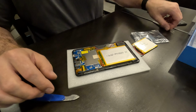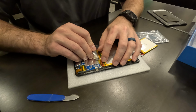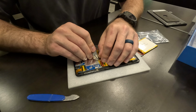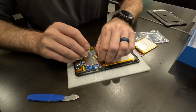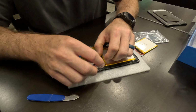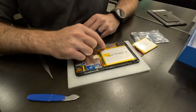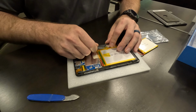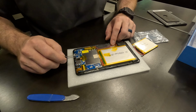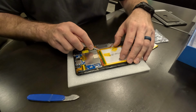But let me first work on getting the old battery out, and this little tweezer here should actually come in handy. So it's got some tape here, it looks like, kind of covering all that. Almost feels like Scotch tape, but it's gold in color. So I'm just going to very carefully peel that back, put that right on top of the battery for now. So that's one piece, and it looks like there's another one over here. Very carefully, I don't want to nick anything. Okay, so let's see now what else is holding this on here.